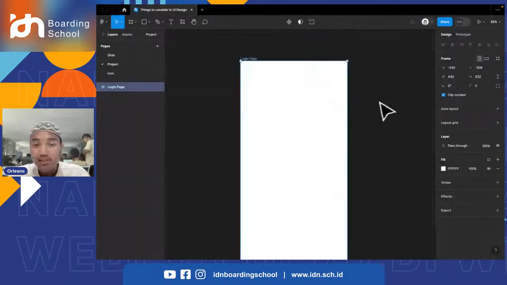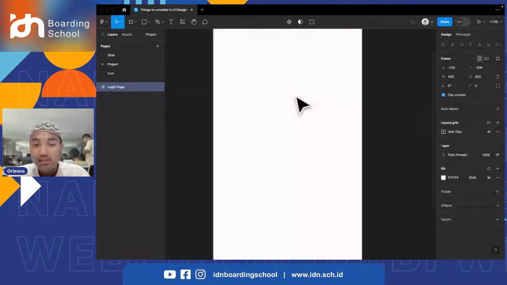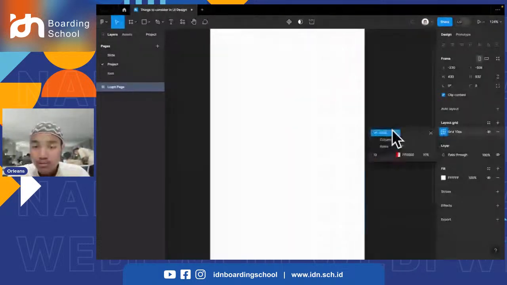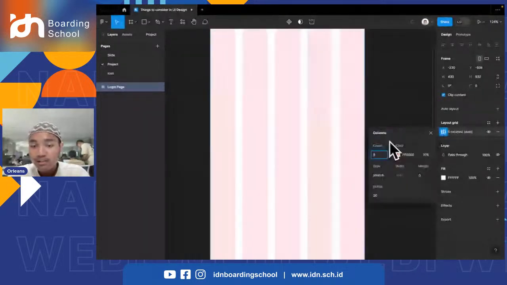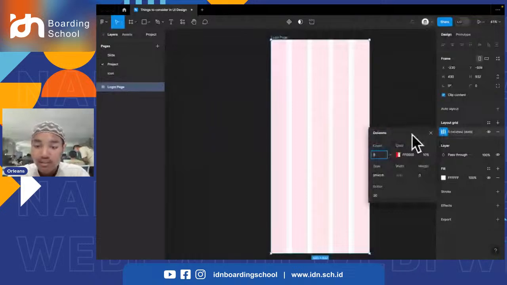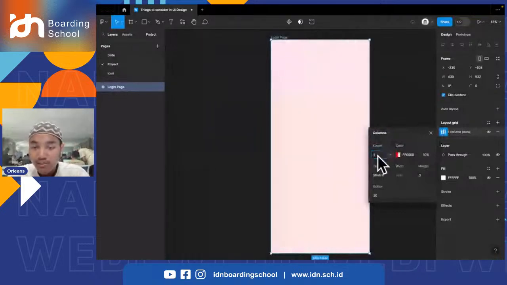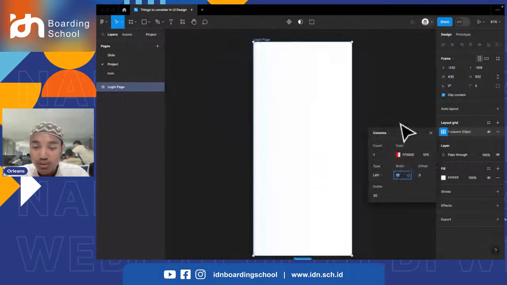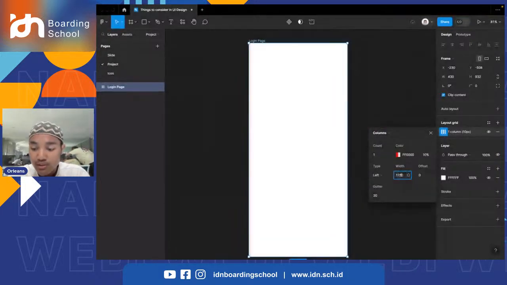You can choose from grid to columns, and then the count is only one, and the type is left. My recommendation for the rest is 22. I usually use this number for my UI design.